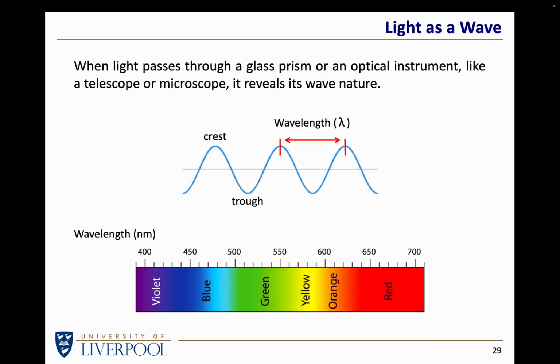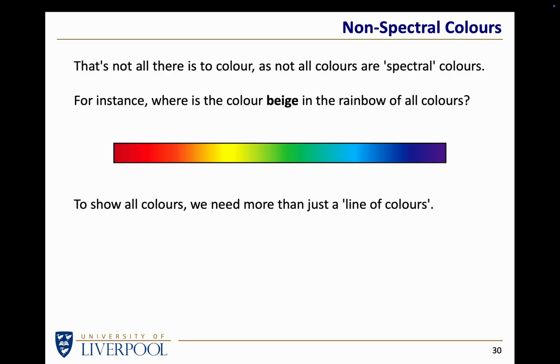It's of course not the same for everybody. We're human, therefore not everybody is a clone of each other. So some people can see a little bit further into the infrared, some people can see a little bit further into the ultraviolet. But for most people, it's 400-ish to 700-ish. But all of the colors of the rainbow are not all of the colors, because if we look at the spectral colors, if we look at a spectrum, where's brown? Where's beige? They are not in the spectrum. So although we tend to think of that as all the colors of the rainbow, that's simply not all of the colors. There must be more to it than that. Spreading colors out on a single one-dimensional map doesn't give us the full set of colors.